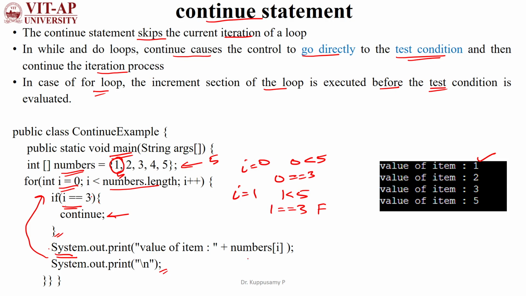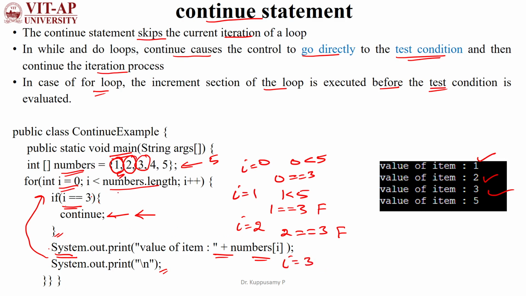So you see it is printing numbers of I, this is numbers of 1. Okay, numbers of 1 is 2, right? Then I is incremented as 2. Now again it is checking 2 equal to 3, it is also false. When it is false, it will not execute inside the if condition. Again it is printing numbers of 2. Numbers of 2 is here 3, so 3 is printed here. Then I is incremented as 3.